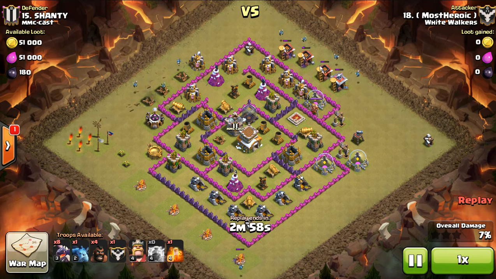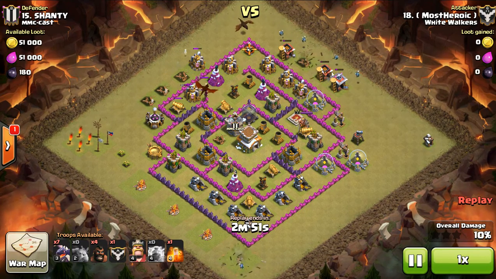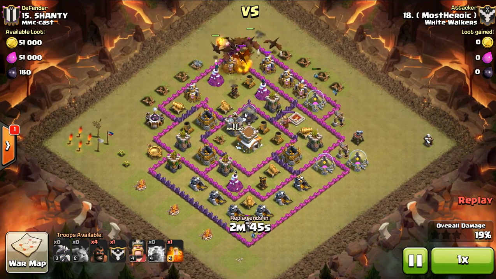So he's getting these buildings out of the way. If he doesn't get these buildings out of the way, his dragons are going to want to hug these buildings, and they're actually going to go around the base. They're just going to float around the base. Him taking those buildings out allows him to just funnel his dragons right through the base.